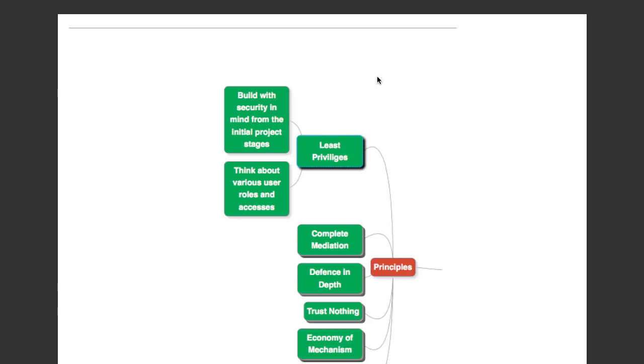Security should not be an afterthought. It should be something which you should do from the start of a project. So start thinking about user roles, user accesses, and different things. Every user should have the least amount of privilege that he can live with. This should be true for not just your applications, but for example, access to databases. He should have the minimum access to the database to do his role.